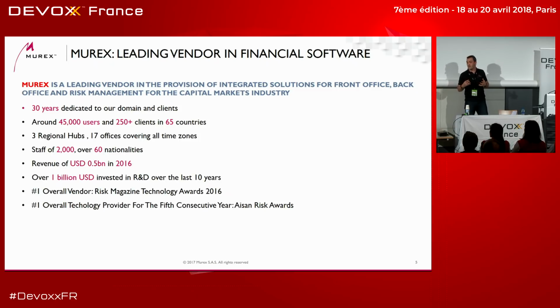Murex basically creates software that goes into trading rooms globally inside big banks, investment banks primarily. That's broken into three main parts: front office, back office, and risk management. The front office is when you see the guy in New York, in Hollywood, trading with a guy in Singapore. He's on the computer, pricing that trade, and he books that trade. That has to be done on software. Murex provides that software. That trade then is alive and goes into what they call the back office. The back office is where they match the trades and settle the trades, and it moves on to the accountancy side. And then the final stage is the risk management.